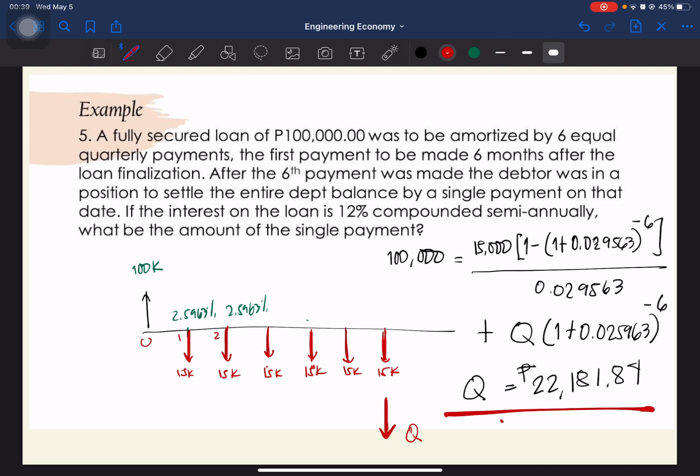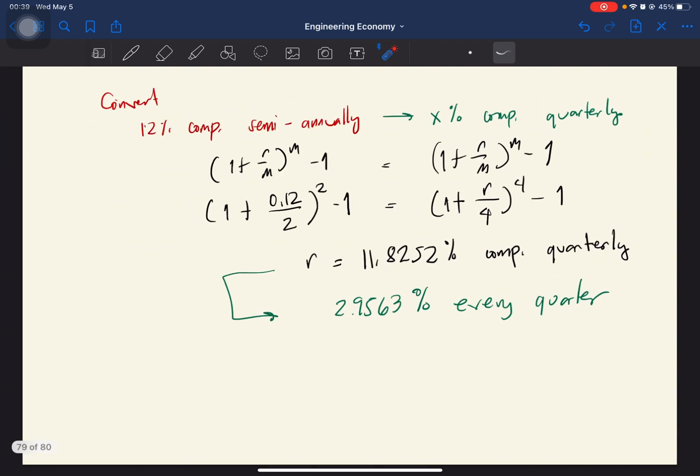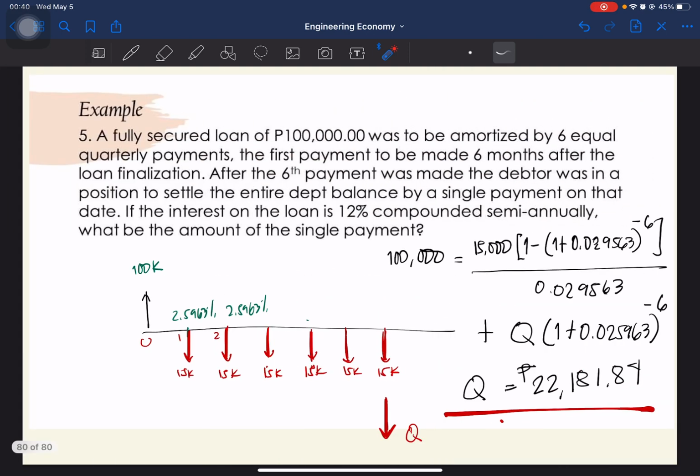The main takeaway for this example is that paano gagawin mo kapag nakasagupa ka ng interest rate that is not compatible with the periodical payments. Okay? So, ang sagot doon is, convert mo muna yung nominal interest rate into one nominal interest rate that is compatible with the periodical payments. Okay? That's your answer. Okay.